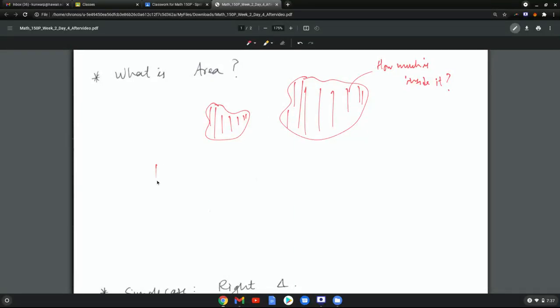One way to do that is that we define a square of side 1 and we say that the area is 1 times 1, which is 1. Whatever unit, let's say I choose meter as a unit, then it's going to be 1 meter times 1 meter, or 1 square meter. Now, if I have, say, a rectangle, and the rectangle is, let's say, 2 meters by 3 meters, what I can do is divide this rectangle into 6 parts, all of which have an area of 1 meter squared.